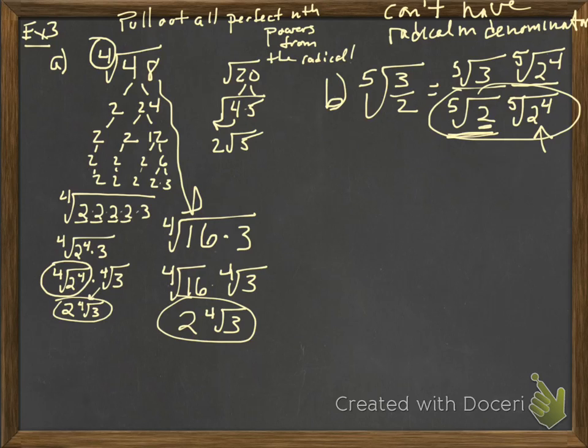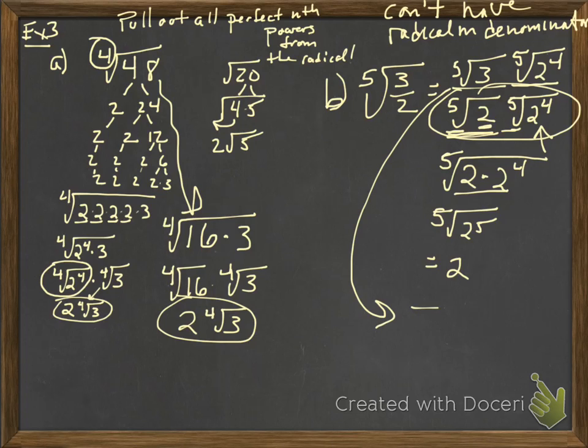If you think about it, since they're both in the 5th root, I can combine them, right? So let's just look at the denominator. It's going to be the 5th root of this 2, the original one, times a 2 to the 4th. I can bring them together. They're both 5th roots. But now, check it out. 2 times 2 to the 4th. Don't I have really 2 to the 5th? So I have the 5th root of 2 to the 5th. Guess what that is? That's just 2. So by multiplying by the 5th root of 2 to the 4th, that original denominator became a 2.